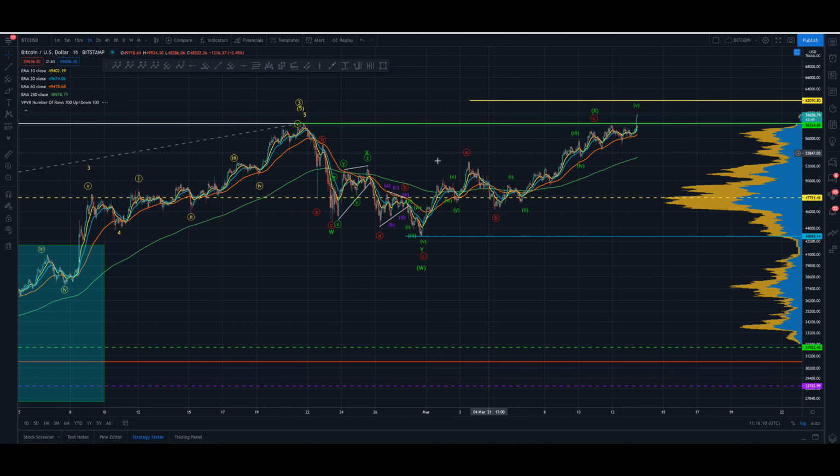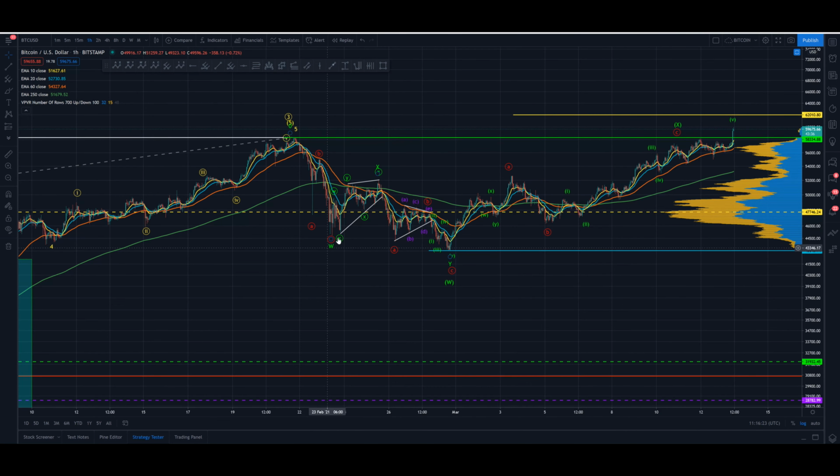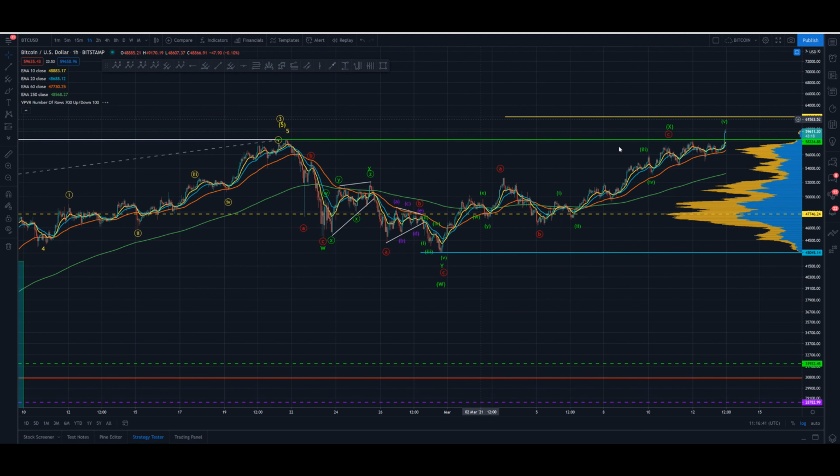and we're going to talk about how I had this correction down in the meantime. Now, I had this down as a WXY, into a W, an ABC into an X here. The reason I did that was because we had this ABC 3-wave move here. So I was taking this as a 3 into a W, a 3 here into an X, and then an ABC here into the intermediate time wave W. So ABC with a B triangle, and then a zigzag ABC higher, 5 waves in an A, 3 waves in a B, 5 waves in a C, completing our X. Now, that's no longer valid.